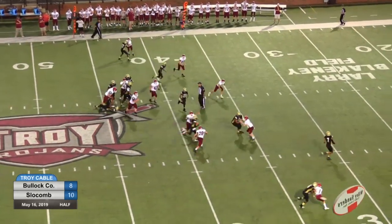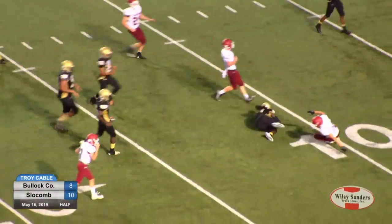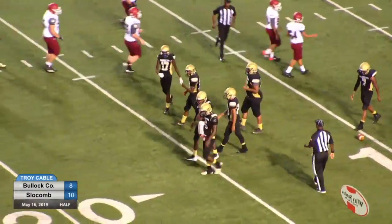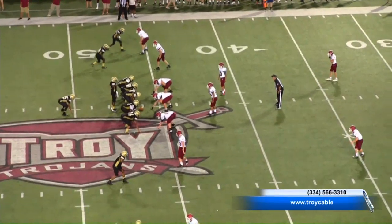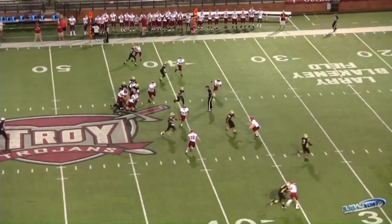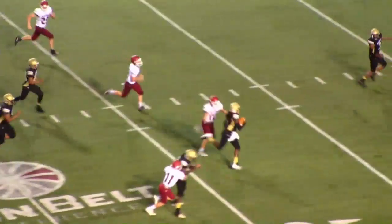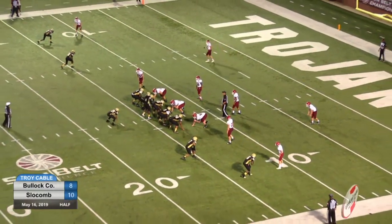Quarterback fake up the middle, and he's got it around right in. He's got room, and he's out to the races. Great catch-up tackle by number 10, Colin Thomas. But Williams, the quarterback, showed his athleticism again. You'll see on this replay, he fakes it to the fullback and then just jolts around the tackle right there. Two Red Tops missed the tackle when he had about a 7-yard gain, which allowed the big gainer to happen. First and 10 from the 13, let's call it the 14-yard line for the Hornets.